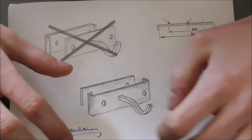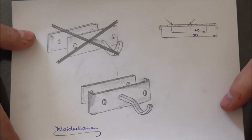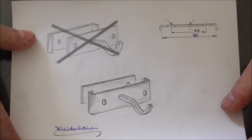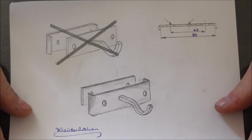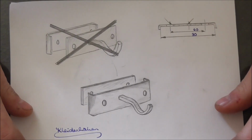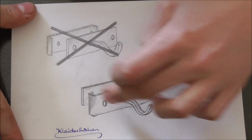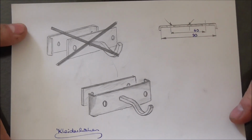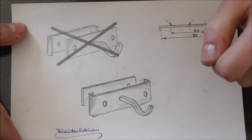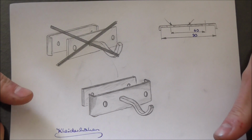I had initially planned to make this about retrieving a forge from a barn I actually cycled by in one of my videos. From what I could see, although rusty, it looked quite nice. I spoke to the owner, he said I could have it, so I would have restored it and hot bent and forged these radii on here. Unfortunately, then coronavirus came around and put a cross through those plans, so I'm hoping my torches are going to be hot enough to do the trick, and otherwise we'll just have to cold bend it. That should work as well.